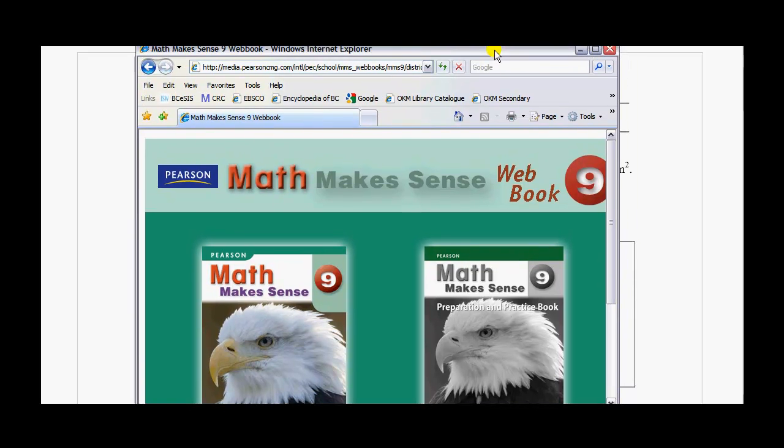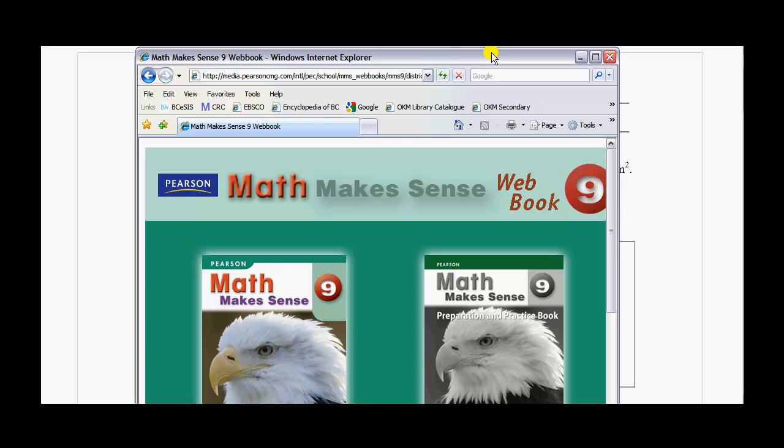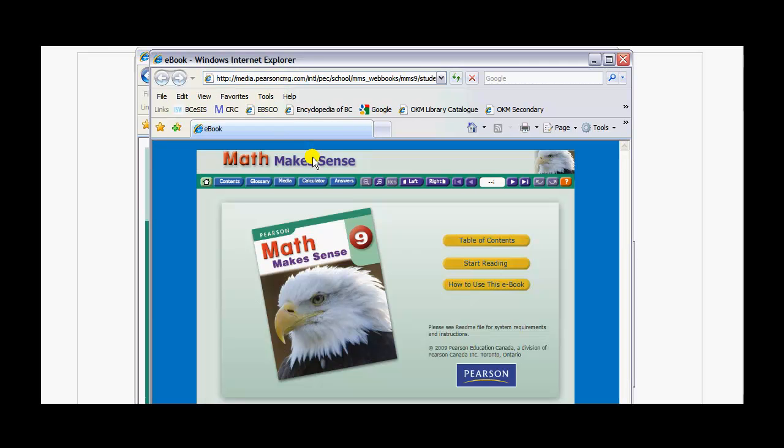It did not prompt me to enter a username or password. I had already been logged into the site. As far as the text goes, the student book is the one that we want, not the prep and practice book.